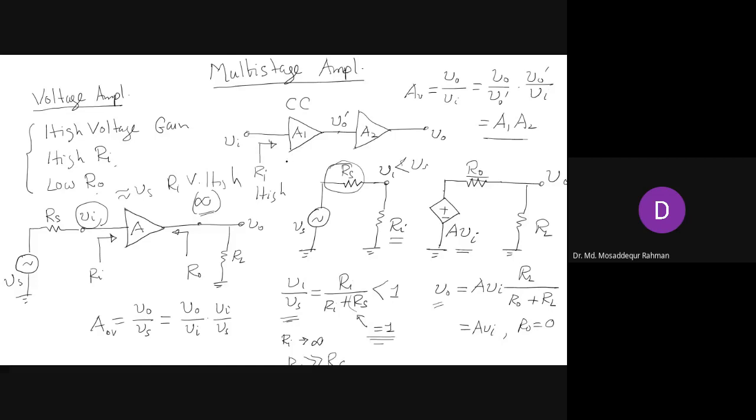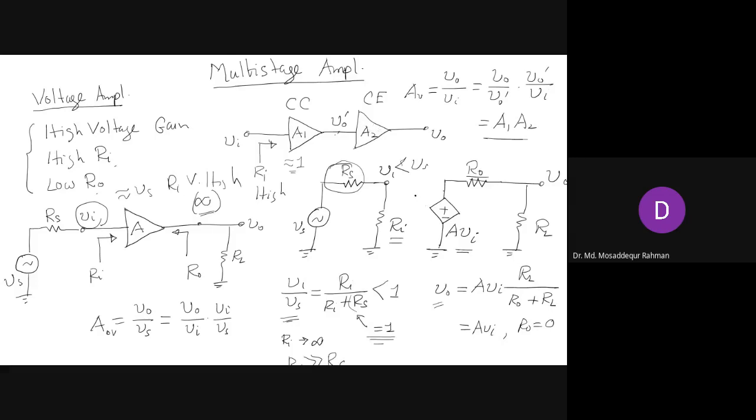And we know that common collector has voltage gain which is close to 1. So VI will be transferred to the input of the amplifier without much loss. The common collector here is acting like a voltage buffer to transfer the voltage from the signal to this input of the amplifier without much loss. And then this part will be a common emitter amplifier. The purpose of the common emitter is to amplify this signal.